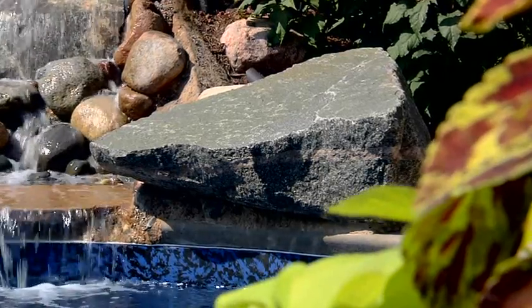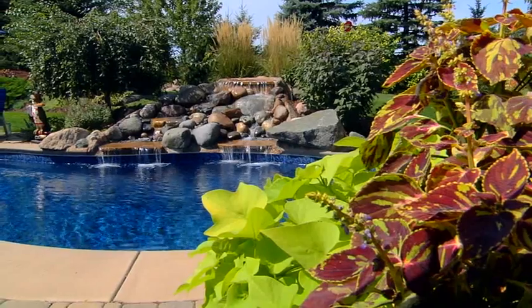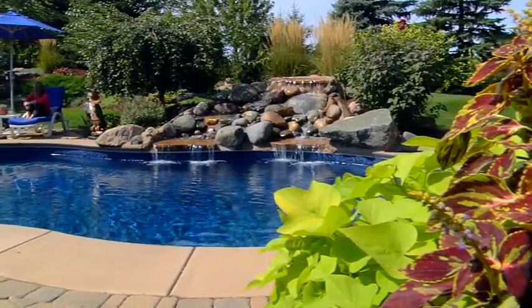The other element, instead of a diving board and a classic pool, we were able to nestle in a large diving boulder. So again, we went with a natural theme, and also incorporated in the pool, as part of the custom touch, a little sitting ledge inside the pool. So it's kind of like a tanning ledge. It was really fun to experiment with what the possibilities were on this.